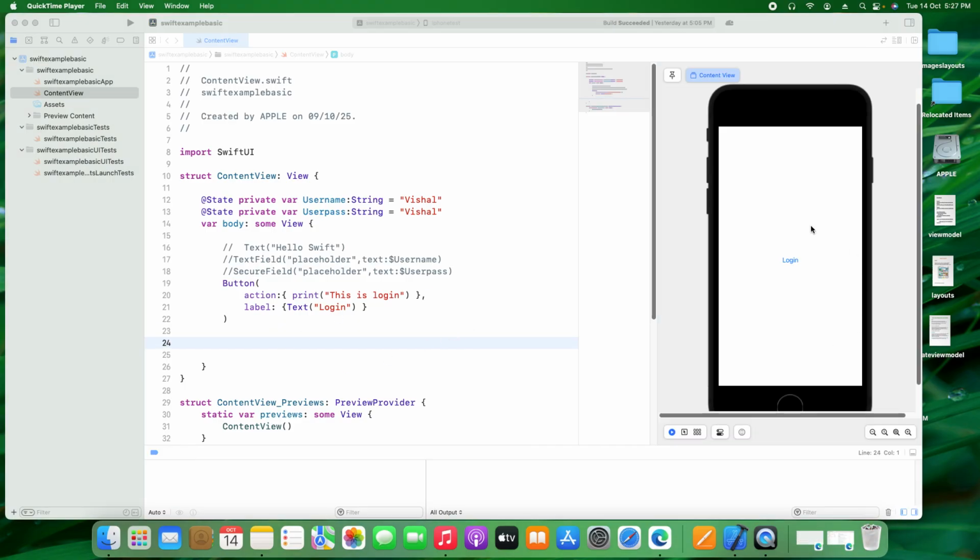Okay, so here you can see that we have a login, and when we click it, it performs some action. This is our label. At this time I'm not doing any action here because this is a preview. Once you run this in the simulator, it works like that. But I will cover all these elements, and once we complete one form, I will describe in the simulator how we can use it. Okay, so let's see the next element, that is called image.